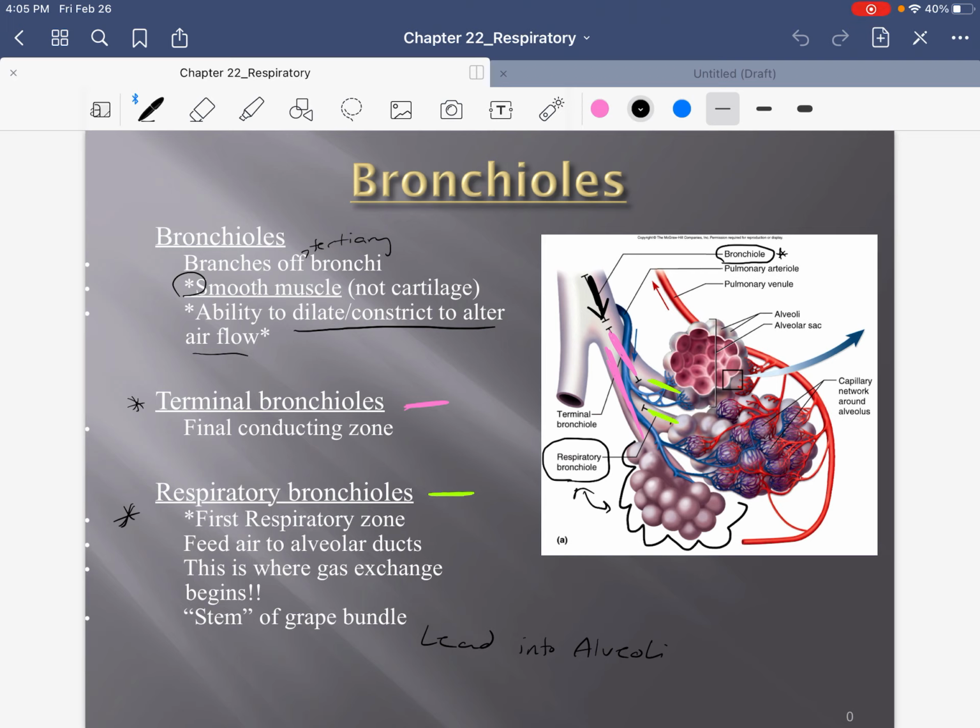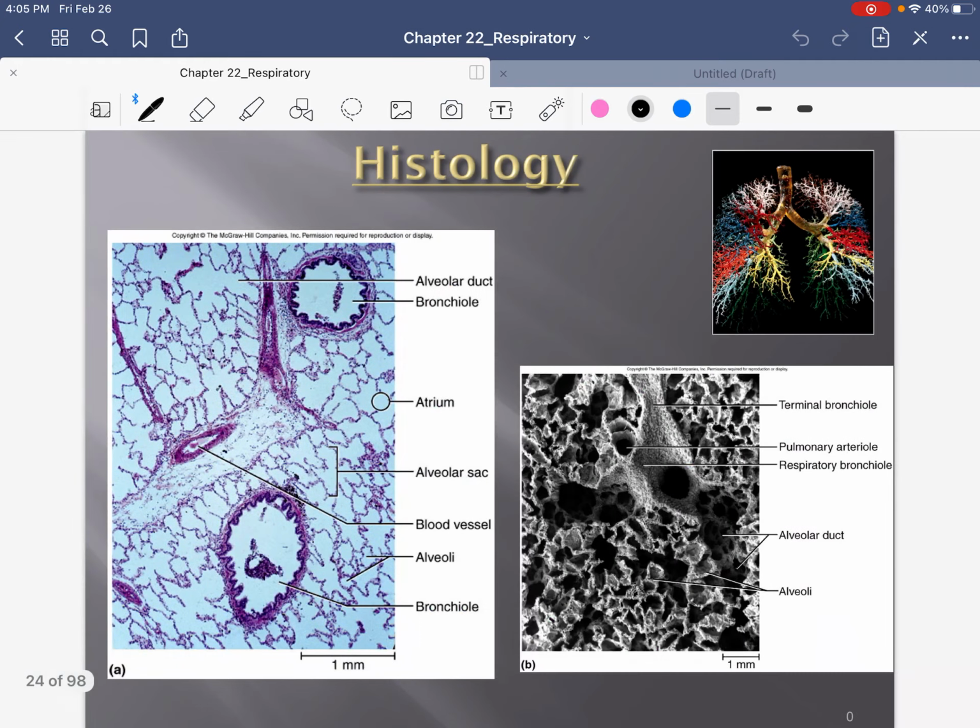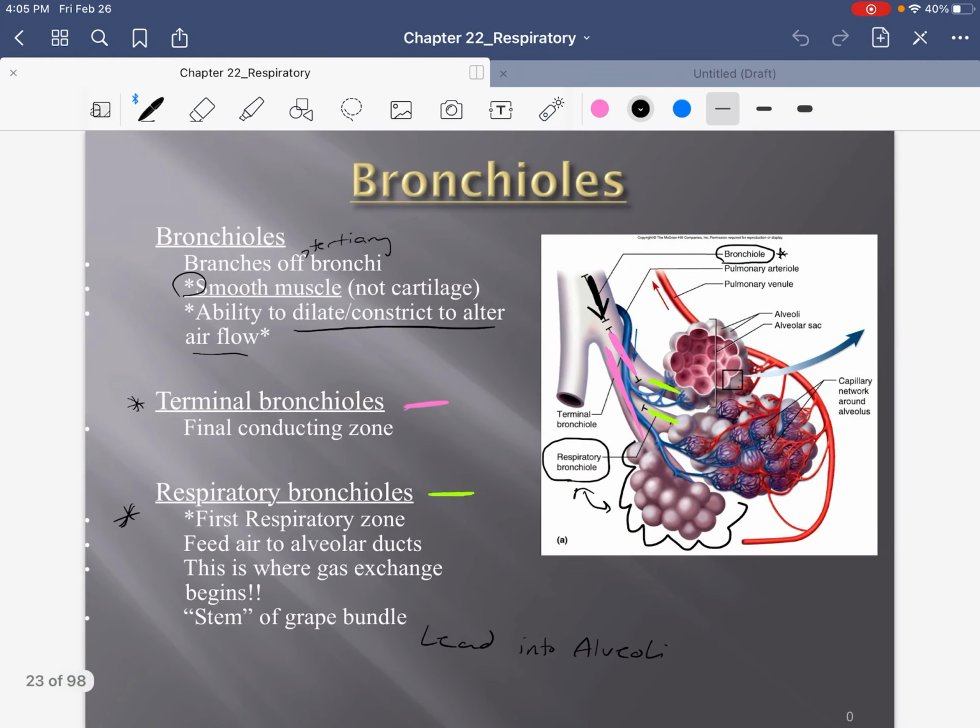All right, so let's just pick up where we left off. In the first video, we spent a lot of time just going through the anatomy. After we talked about the functions of the respiratory system, we spent time going down the respiratory tract and talking about the structure and the function. We ended on the bronchioles, which is where we're going to pick up, and then we'll talk about the alveoli. However, as I like to do, I like to do a little review, because the more times we go through it, the better.